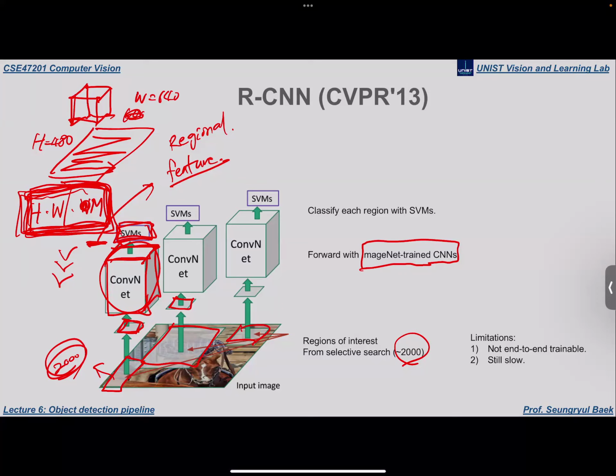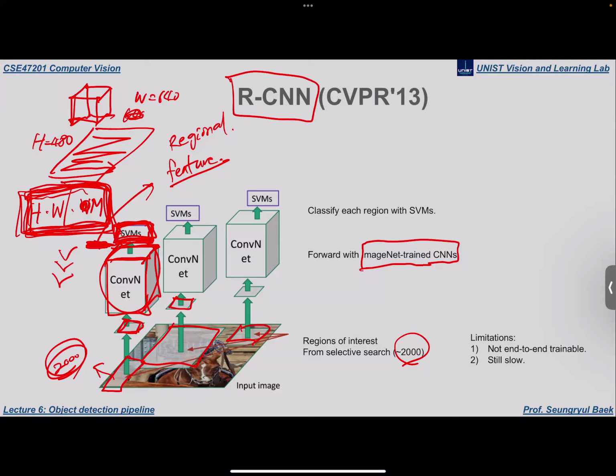This is a classification algorithm having just one layer, so it is a shallow learning algorithm. So after getting features using the CNN architecture, you apply the support vector machine to map these features to the semantic classes. So that was the regional CNN algorithm.